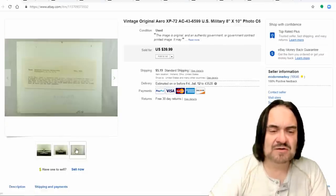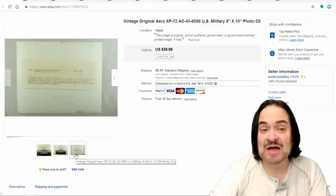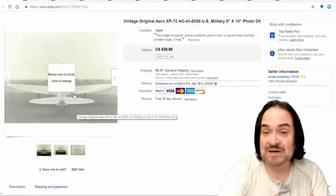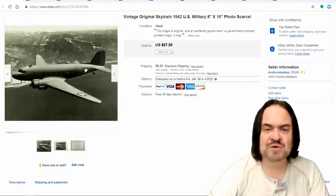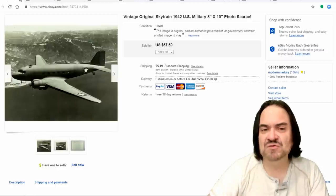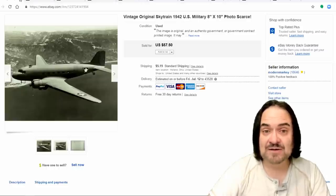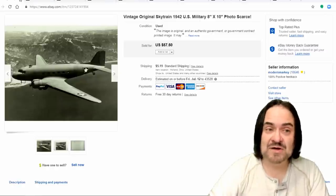Next one here is a military 8x10 photo of a specific airplane. I took $30 on this one, and the same person also bought another one for $30. We sell on average one or two of these every day of the week. I've got hundreds of these listed and stacks that haven't been listed yet. Photos are usually money in the bank for us — I usually get a huge lot and sell a couple and pay for the entire lot instantly on the first day. These I buy in huge bulk — sometimes a thousand 8x10 photos from assortments and collections. Estate sales might also yield a few hundred of these.